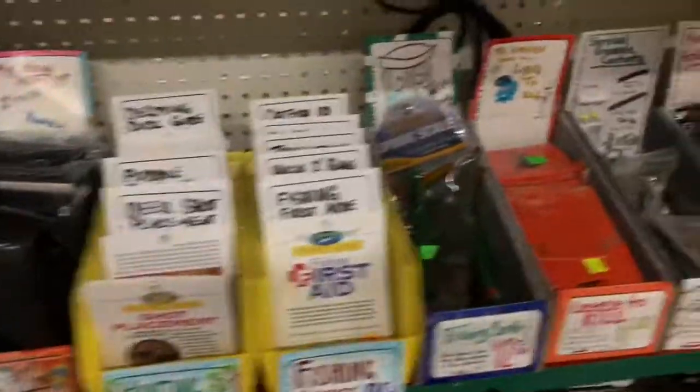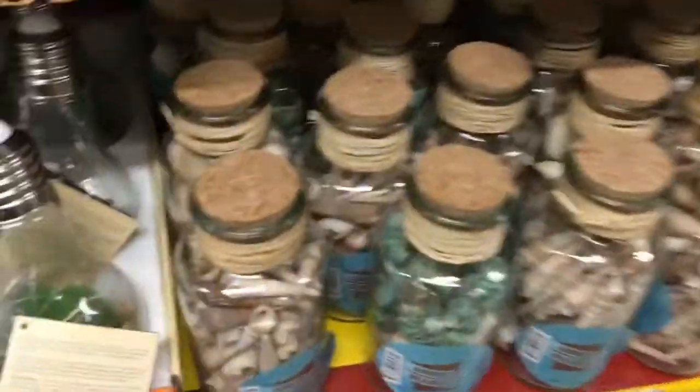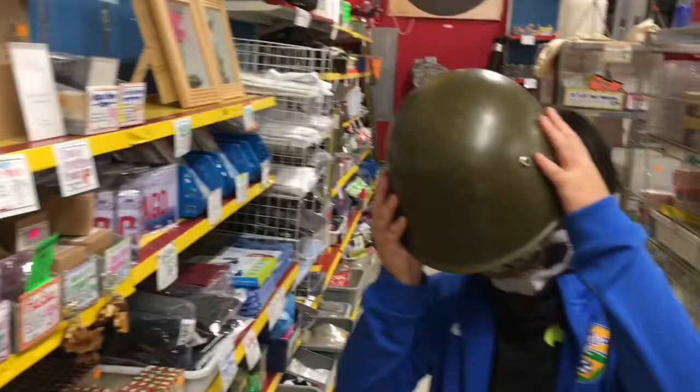Wait, Mom, where's the army helmet? I think they're in the back. Keep looking. Oh, here's the army helmet. Mom, this is a real army helmet. Let me see. Put it on. Hold my cup. Okay, I'm gonna get it. This is like the old fashioned army helmet.